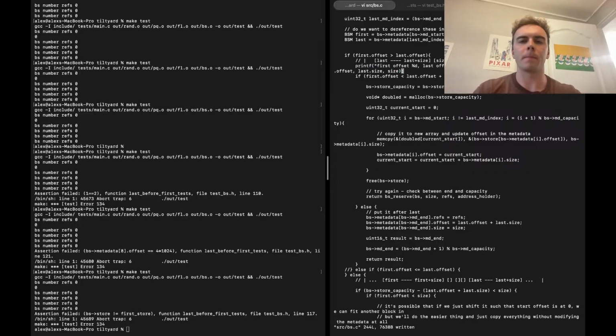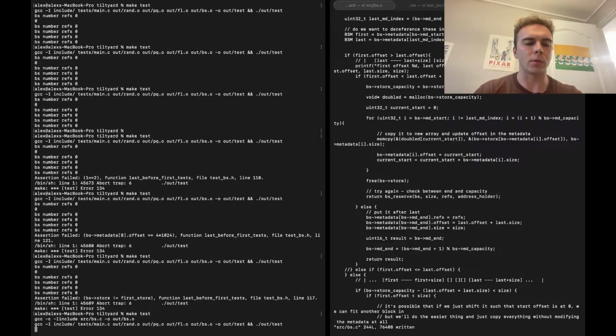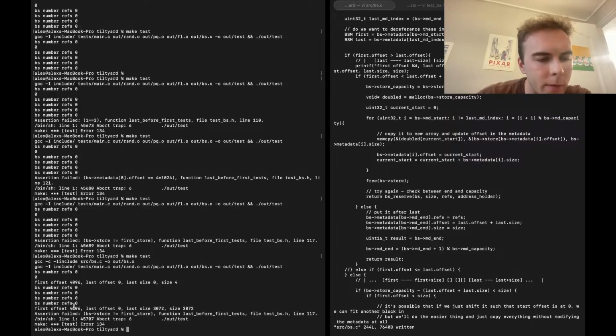What's going on here? We're going to have a bunch of them, but the last one is the most important one. All right, first offset 4096, last offset 0, last size, size. Okay, so what am I doing here?